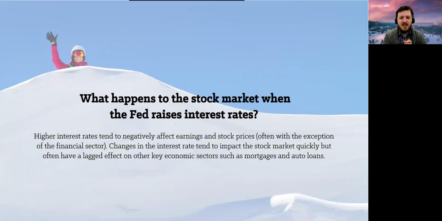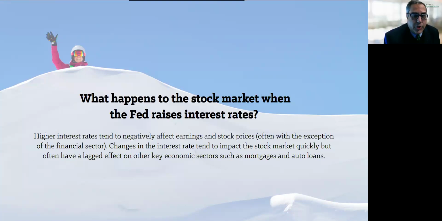All right, next question here is what happens to the stock market when the Fed raises interest rates? Yeah, so there's an inverse relationship when it comes to rates, right? We're in this environment right now where the Federal Reserve Bank has rapidly raised rates over the last 2 years. And the reason for that is because they're trying to hedge against inflation. And inflation we touched on earlier, like my 2-liter bottle of soda went from 99 cents to $3.